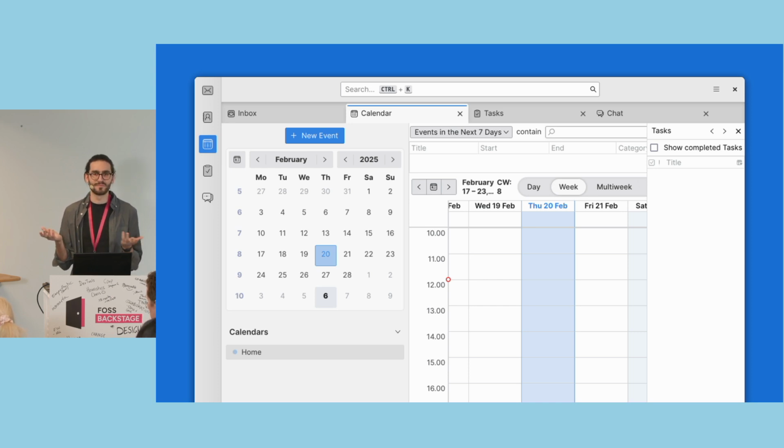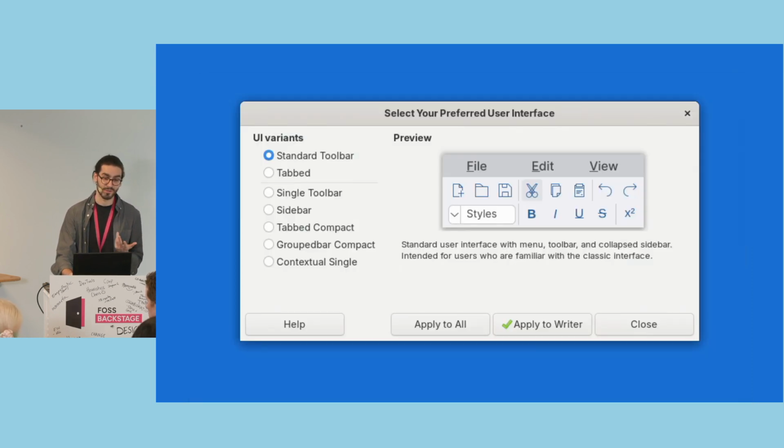I mean, often the nature of the beast is that software is really complicated. It's been there for a very long time. It's hard to change, even with ideal conditions. And then you look at projects with less ideal conditions. I think LibreOffice being the classic one. They still have this dialogue where you can choose between 7 different main UIs. And they all still exist. This has not really changed in the last 8 years. They're all slightly half-baked.